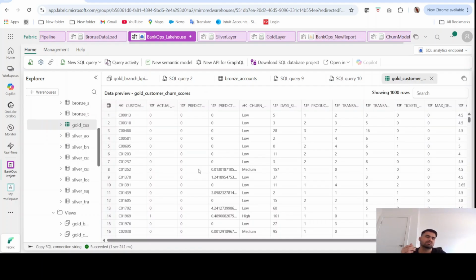After scoring, I wrote the churn model output back into the lakehouse as a table, and then exposed it again through a gold reporting view. So the clean architecture was silver tables for modeling input, and then gold scored view for reporting output.